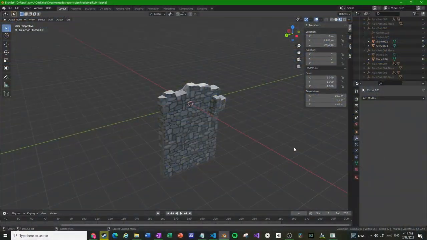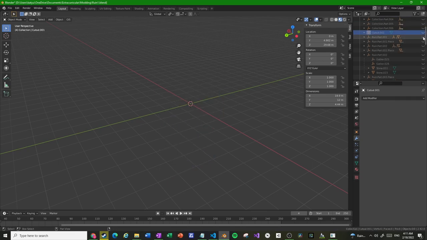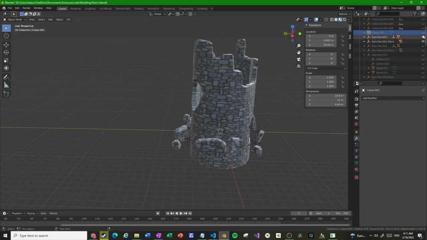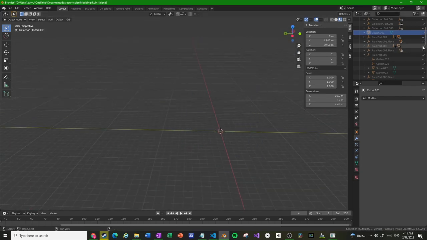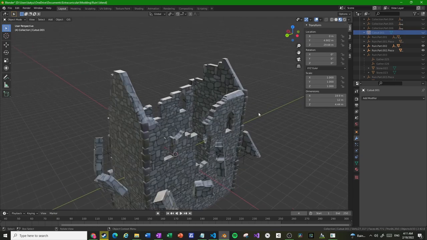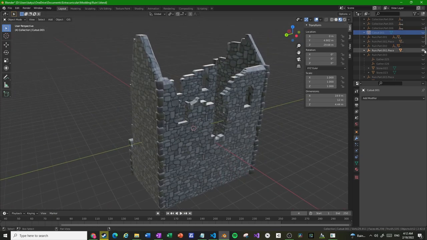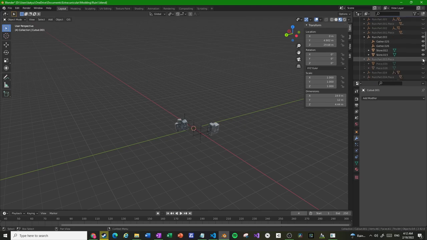We'll take a look at some of the models first that I've built to complement the existing models. We already looked at the round tower. This is the tower that I built with all of the construction steps, or the deconstruction steps. Then we built the church, which I rather like. I think that's my favorite so far. Then I built some wall pieces.